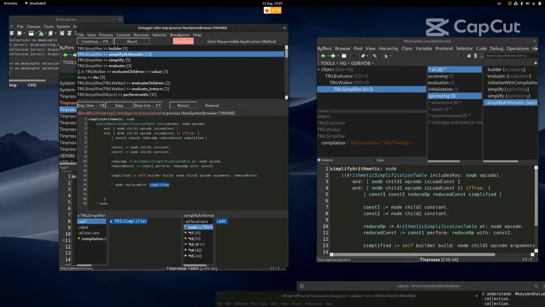So that's how you do it. So I implemented all this simplification not because it gives me better code, but to actually demonstrate how you transform the tree.